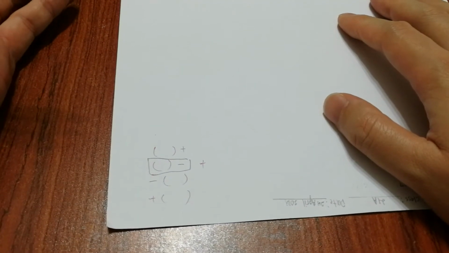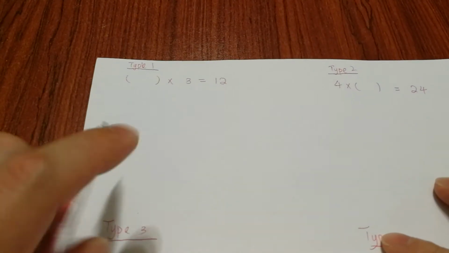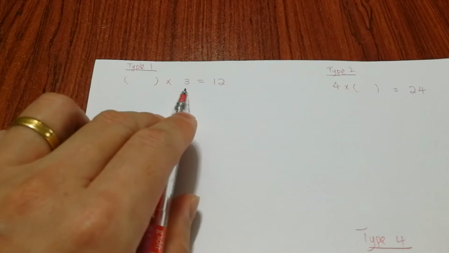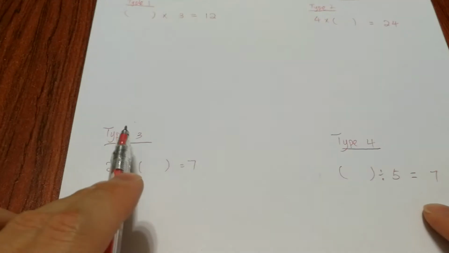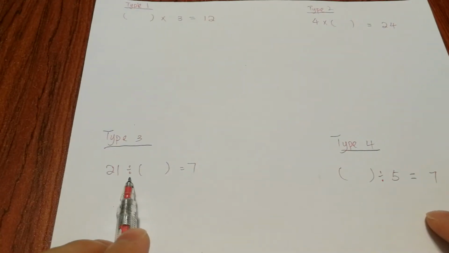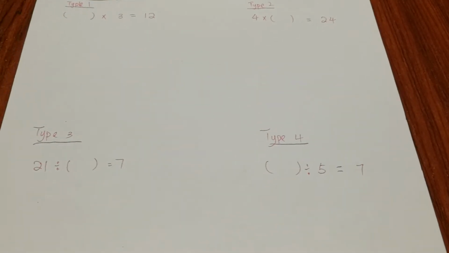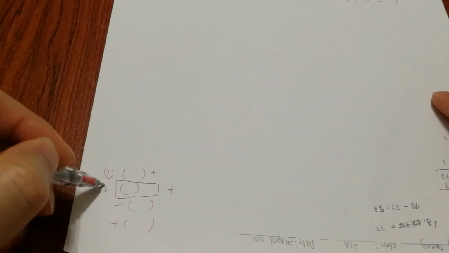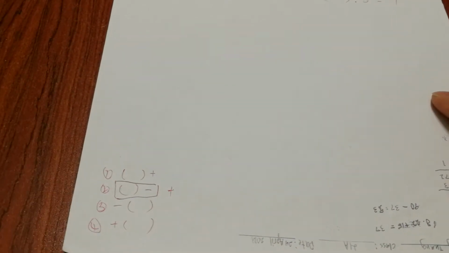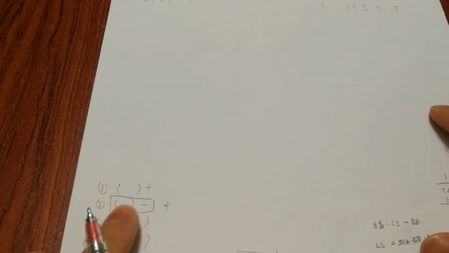We remember this, right? Now today what I'm going to teach you is times. We got bracket times, we got times bracket, type 1, type 2. Type 3 is divide bracket, type 4 is bracket divide. Now there's 4 types, just like your plus minus also got 4 types. You got 1, 2, 3 and 4. There are 4 types. Now only this one is plus, bracket minus is plus, the rest is minus.